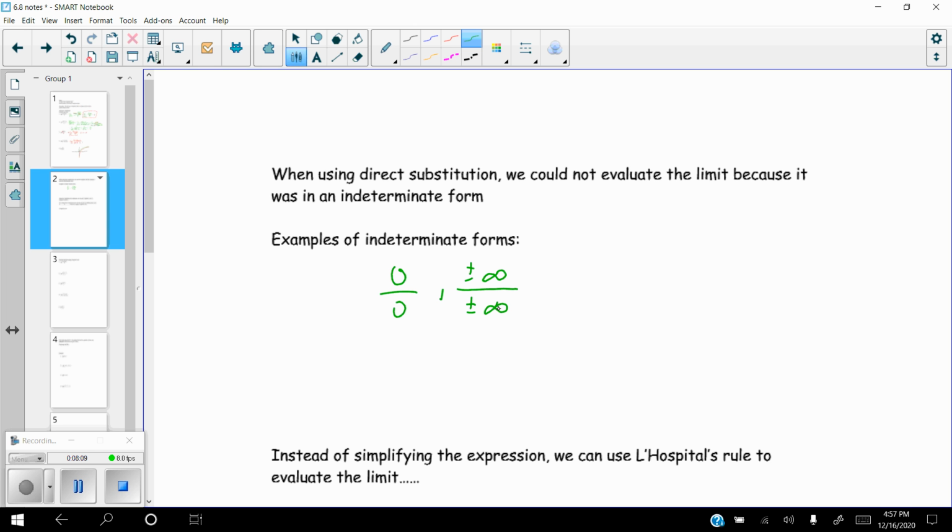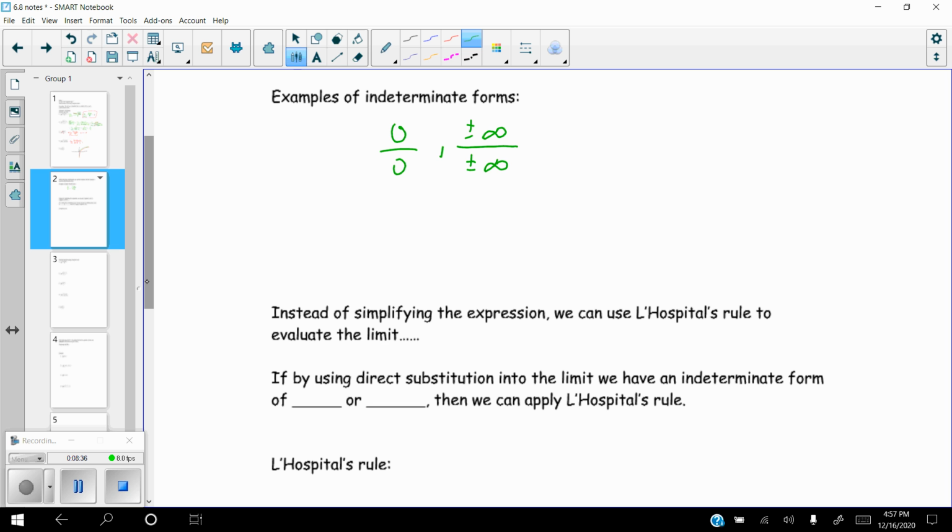So the limit of the numerator gives you 0 and the limit of the denominator gives you 0, or the limit of the numerator gives you infinity, plus or minus, doesn't matter, over some other form of infinity for the limit of the denominator. Those are what are called indeterminate forms, meaning we cannot determine from this what the limit is. We've got to do some more work. You could go back and start trying to do all the stuff that we did on the first page. Instead of simplifying the expression, however, we can use this thing which is called L'Hopital's rule. Now we're actually going to define it.